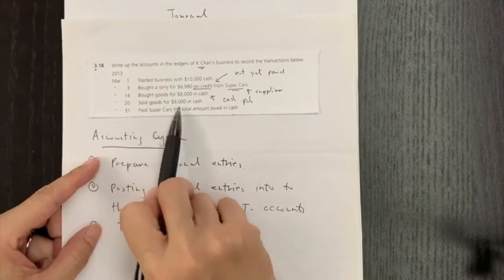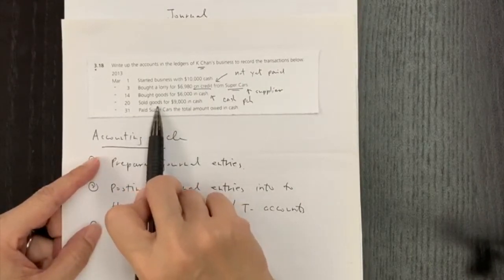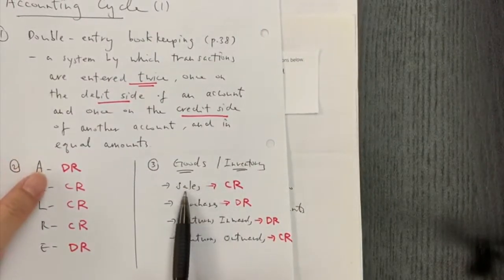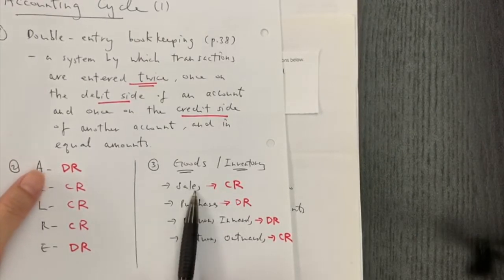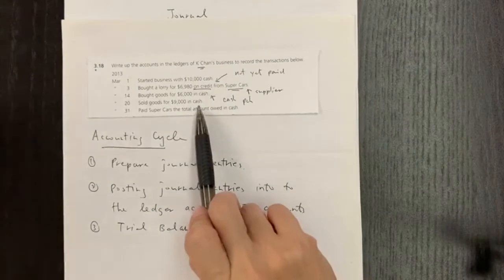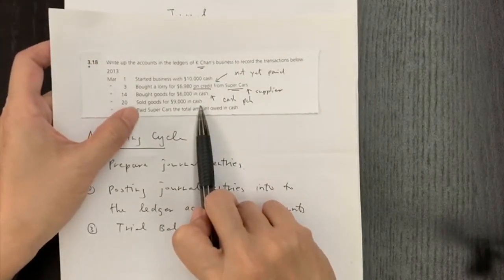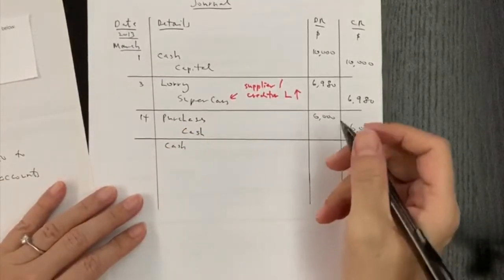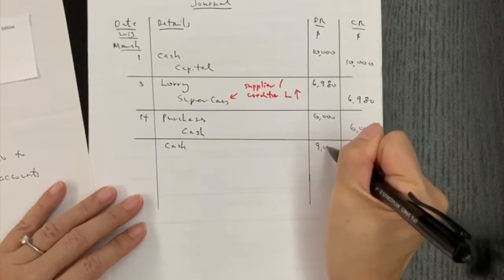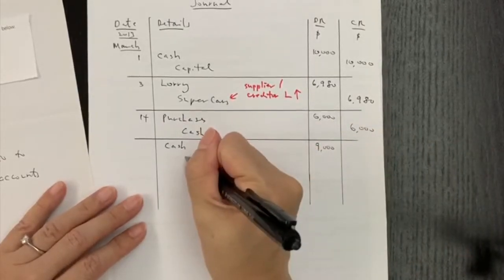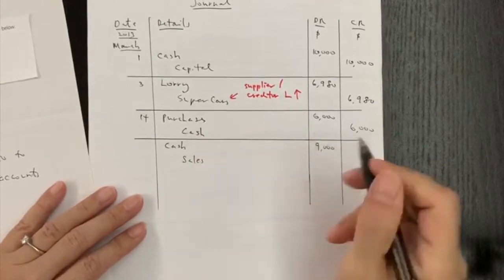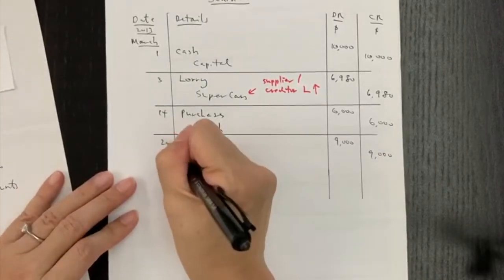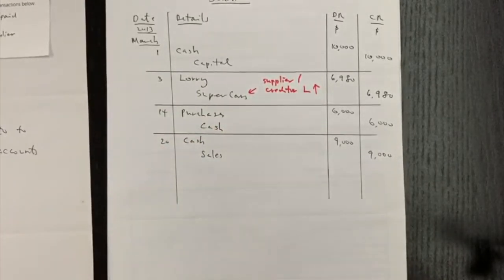So goods in cash. Okay, again, goods means we have sales, right? So sales is here. Sales means selling goods to the customer, which is a credit item. In cash means we already have cash received, so more cash. So therefore, debit cash, and how much is it? It is 9,000, and with money received because of sales, we credit sales also 9,000, and the date is on 20th of March.